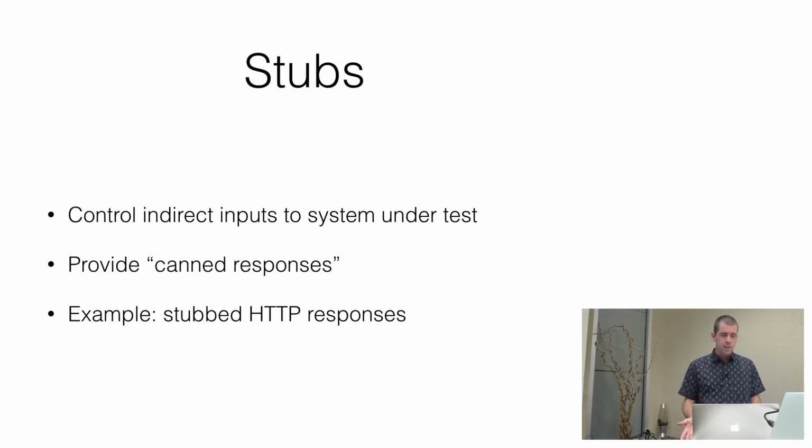You may have heard of VCR. I think it might be for any language, but it might just be a Ruby thing. I've never used it, but a lot of people do. You can basically go through your app and record HTTP responses based on the request. So you match up the request to the response, and then you can play that back in your test. So you're stubbing the responses. It's also a verb, kind of.